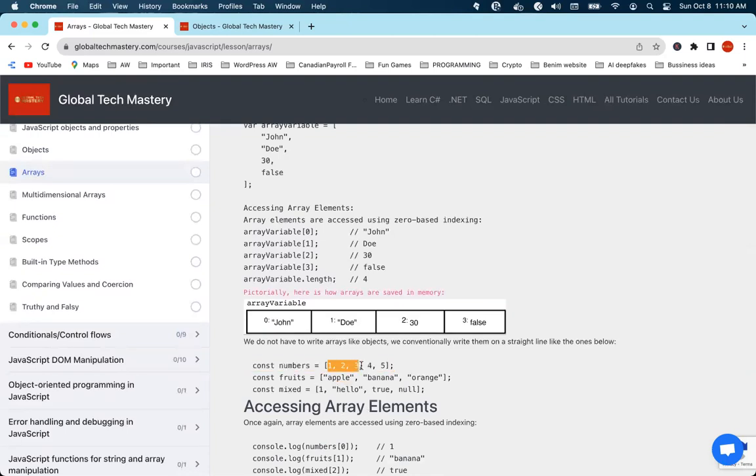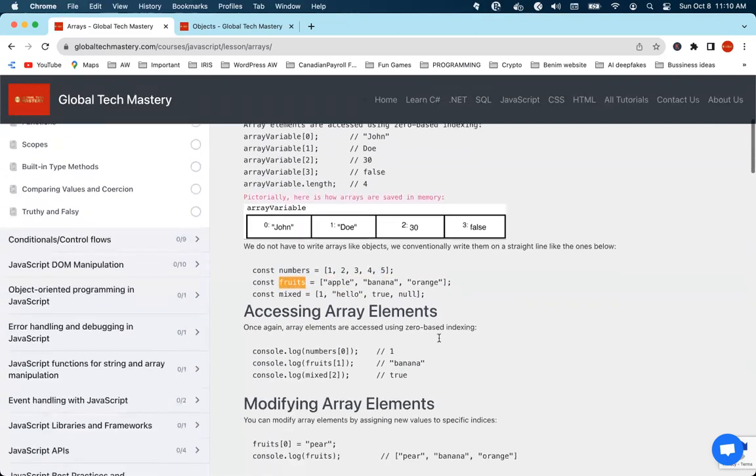But both of them are used to store a collection of data, right? Can you guys see that this is a collection of data? Yes, it's a collection because it's not just one data. It's a bunch of them grouped into one variable called fruits.